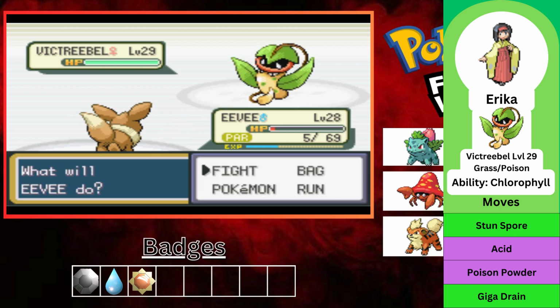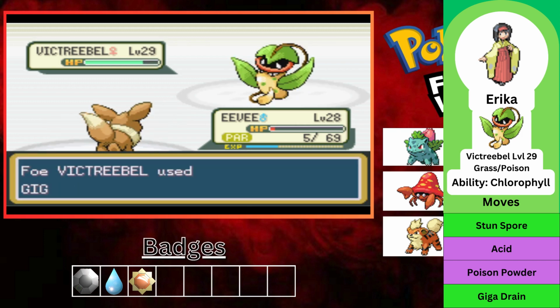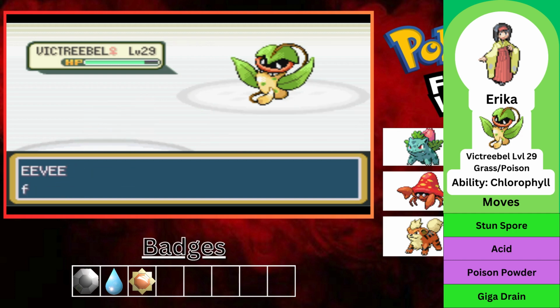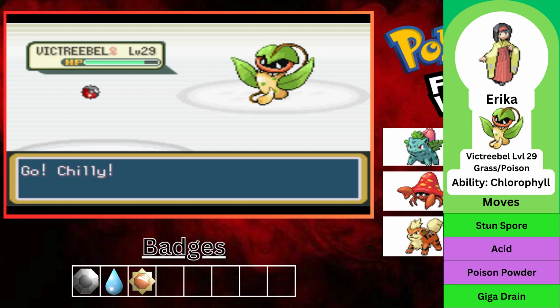The other thing about Giga Drain is that it has low PP, I'm pretty sure. Like, I'm pretty sure it has 5 PP in total. Okay, Eevee, you did your best. That's fine. Alright, Chili. Good old Chili.